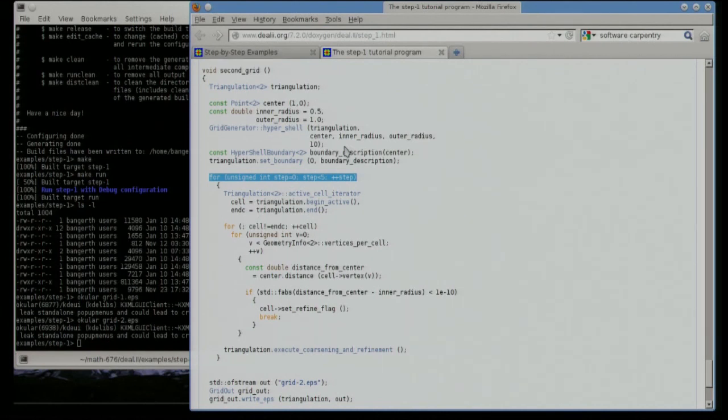So after we call hypershell here, in this function up here, our collection of cells, this triangulation, will have exactly 10 cells in it, right? You can think of this as a list of 10 cells. And so what I'm going to do is, in each one of these steps, loop from the very first up to the very last one of these cells.